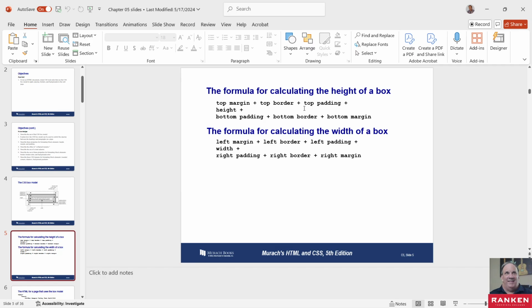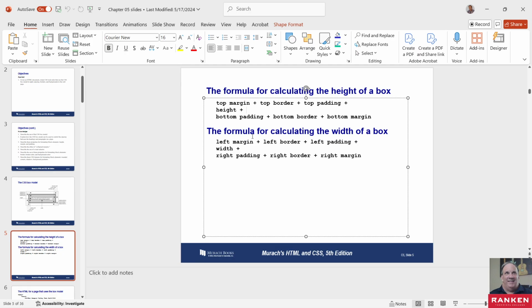So this is just showing you a formula for calculating the height of a box. The height of the box is going to be the top margin, plus the top border, plus the top padding, plus the height, plus the bottom padding, plus the bottom border, plus the bottom margin. So it's the margin, border, and padding for top and bottom, plus the height of your content, right?